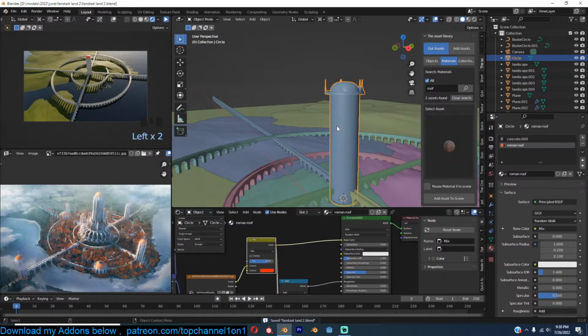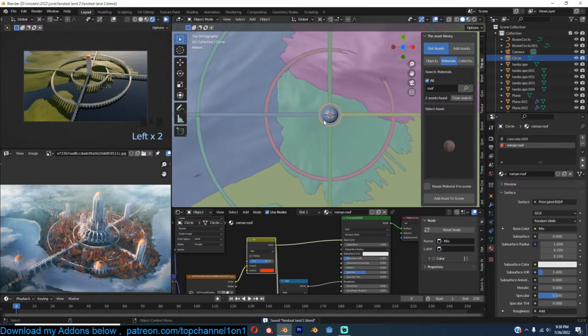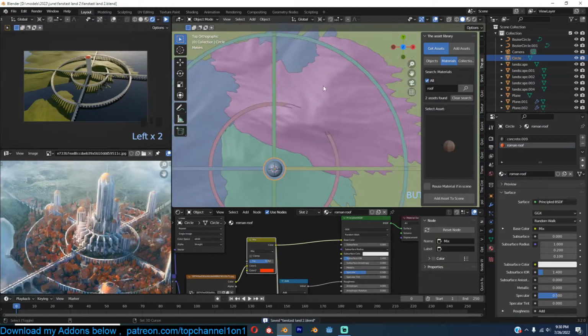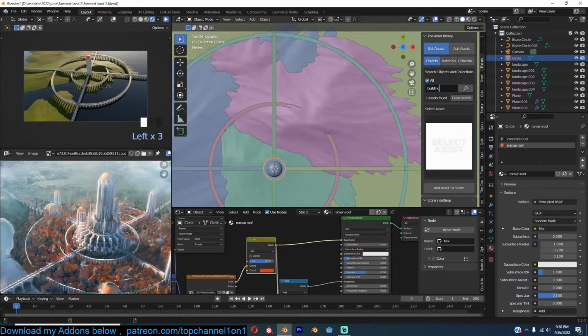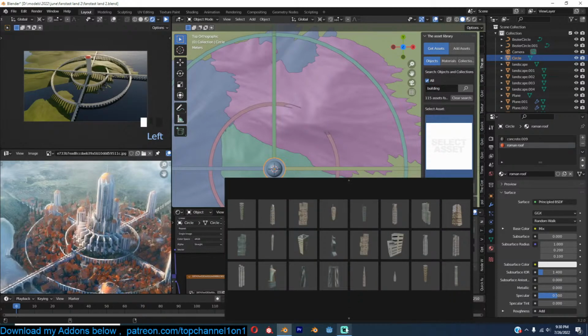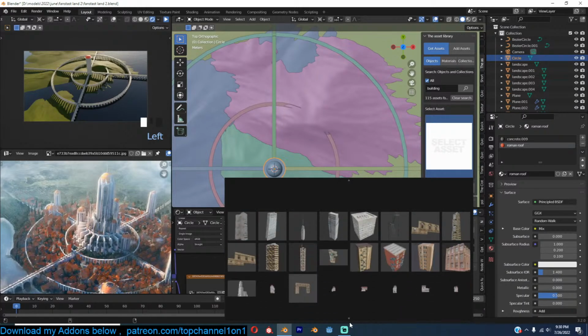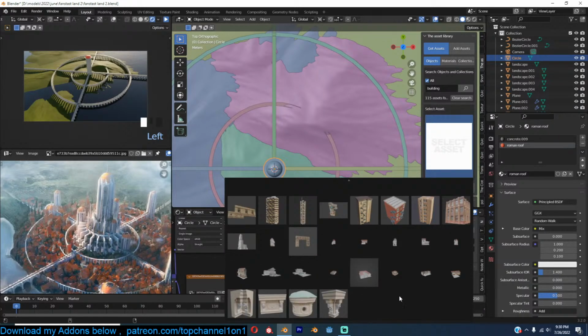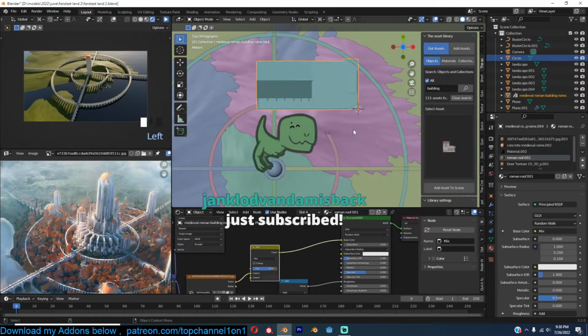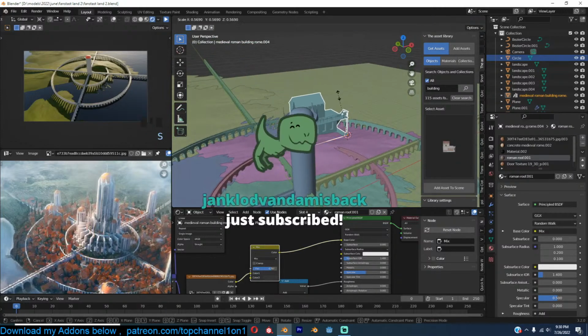Okay, we can start populating this with some buildings. Just going to use these small buildings we have. I'm not going to create any buildings from scratch. Let me see. This I think would be a good building.